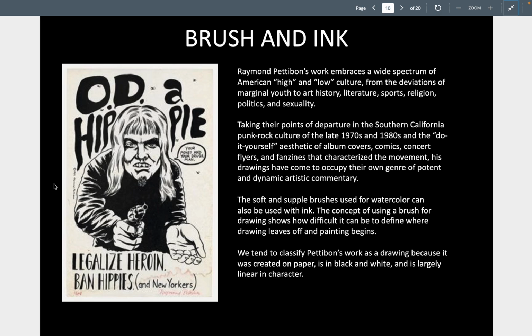Contemporary artist Raymond Pettibon is a former illustrator for the punk band Black Flag. He did all of their posters and their flyers. I think he also did the really famous logo with four bars for Black Flag. He's represented by Regen Projects in Los Angeles. He generally has a show with lots of drawings, no frames, just kind of hung up on the wall or pinned to the wall. He does them fairly quickly, comic book style. And he is working with, I think, both pen and brushes, probably brushing in the flat areas here. And he has a punk attitude, and I love his art.